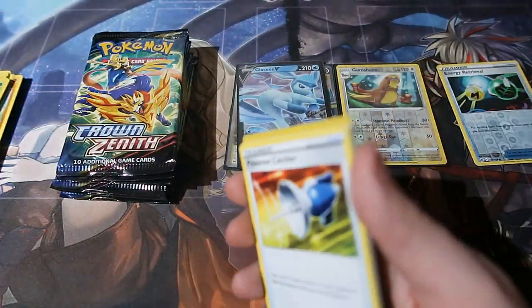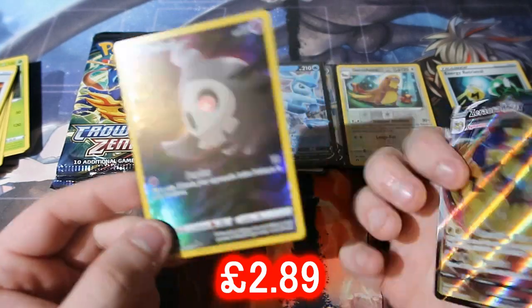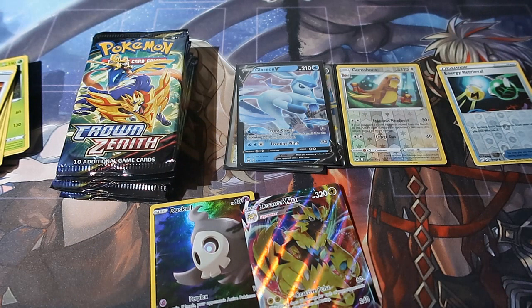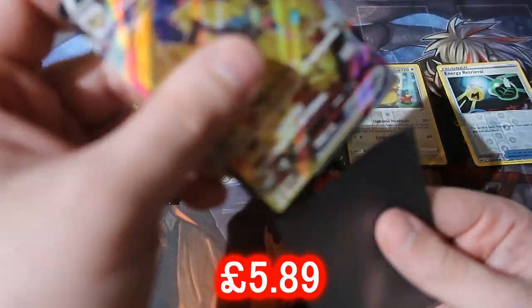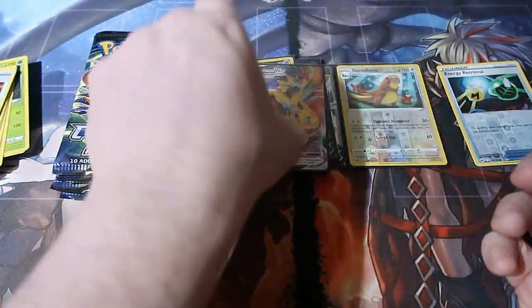This is going to be a troll, so watch me do this. One, two. I'm just going to put them over there. This is what it is. Bam! Oh, the Duskull. Okay. Oh, baby! Oh my God, that has actually happened this time. Anytime I see that green card, that black card, we get nothing. And now it gave me something. We got a Duskull and Zoroark VMAX. Get in there, my boys and girls. Oh my God! Come on!